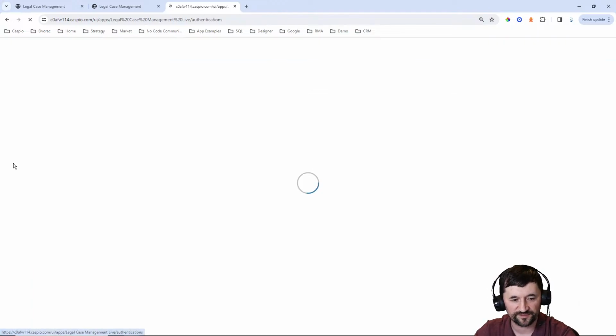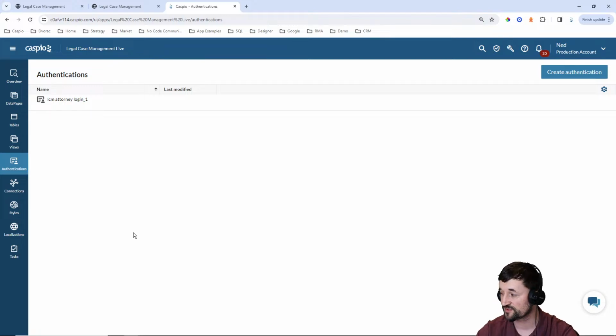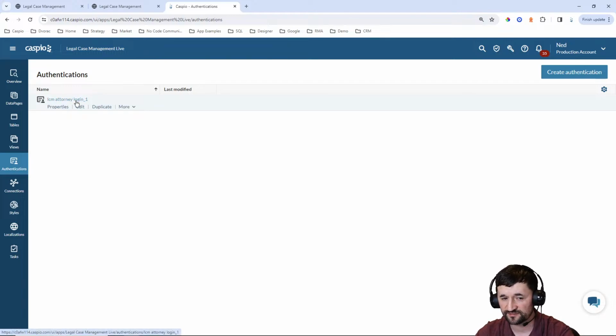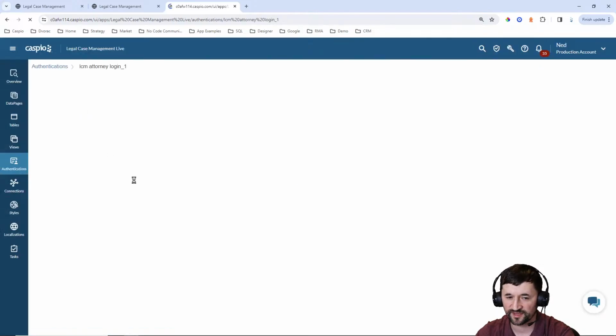Now let's go into authentications. Because I only have one user role that's logging in, attorneys, I only have the authentication set up. If I had multiple roles, multiple types of attorneys, or maybe we have an admin level user or some other type of user, then I will create my views to filter out based on the role field. But again, this is just for attorneys to log in, and they all have the same level of access, meaning same permissions, same privileges. So I only created one authentication that's giving access to our attorneys. And I built this authentication based on the table.